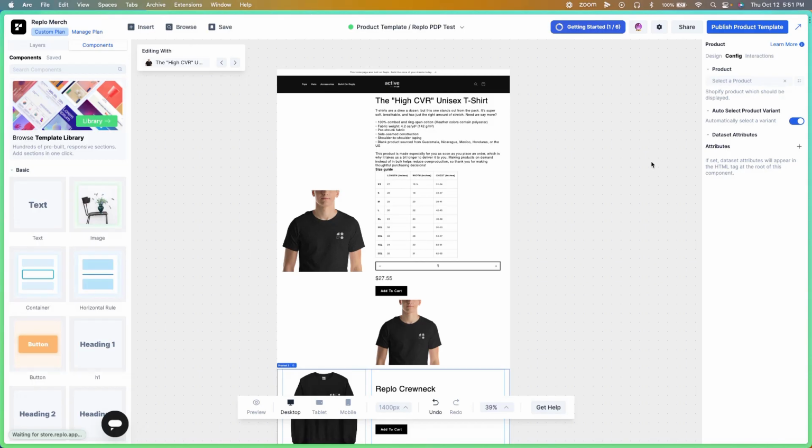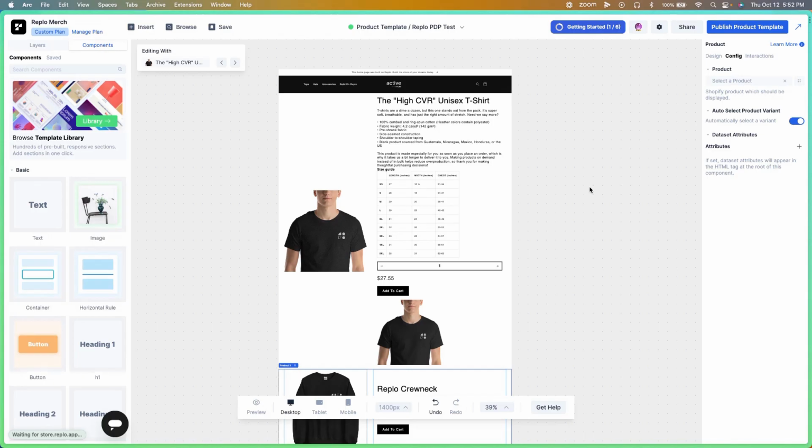We truly believe that now having the product template functionality within Replo allows anybody to build the customer experience of their dreams on Shopify without code. You don't need to hire expensive developers. You don't need to hire expensive designers. You can do stuff that was previously only reserved for six-figure builds, all without code, all using Replo. This is the way Shopify stores and e-commerce stores in general are built in the future, and we're so excited to bring that to you today.